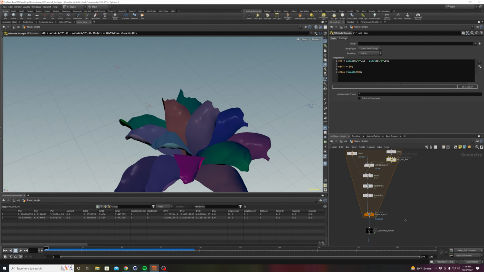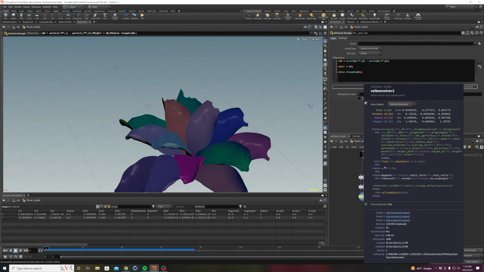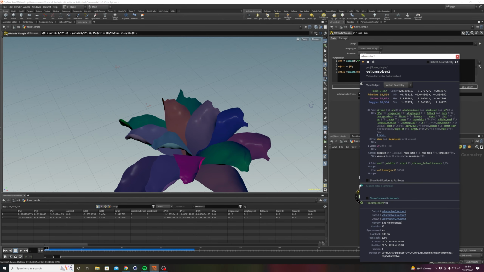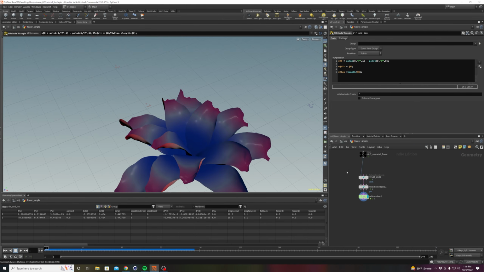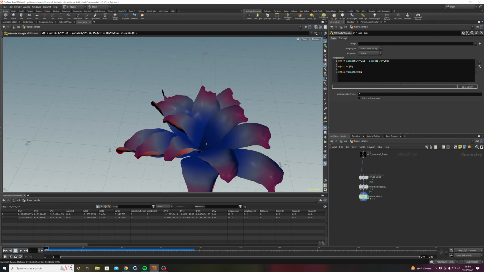In terms of rendering, I'm not going to go super into detail on that, but we still have all these attributes that we can use. If we come over here, I want to make a mask, so I can use mask on each one of these. I can bring in mask in Redshift and color the tips differently from the center.